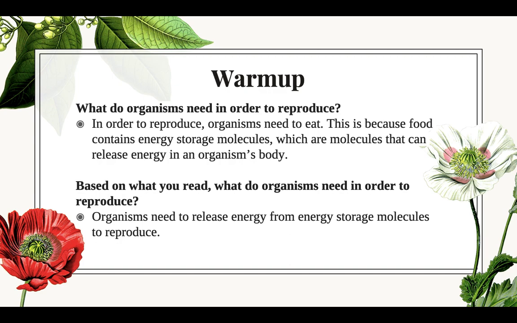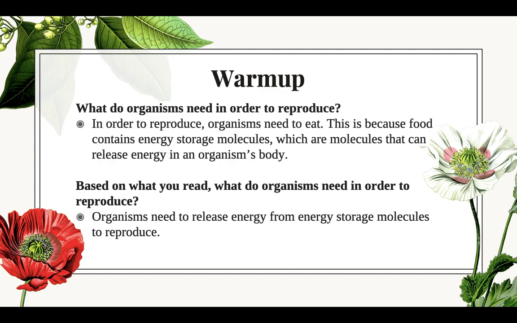Well, we know that in order to reproduce, organisms need to eat. They need to eat because they need energy, and they get energy by eating food that contains storage energy molecules, which are molecules that can release energy in an organism's body. Organisms need to release energy from energy storage molecules in order to reproduce.